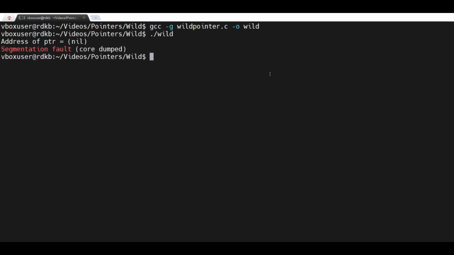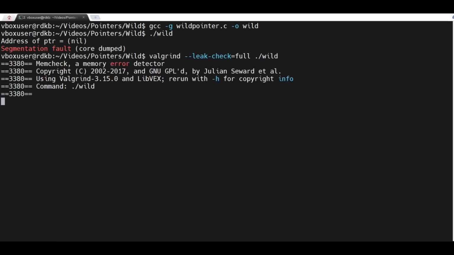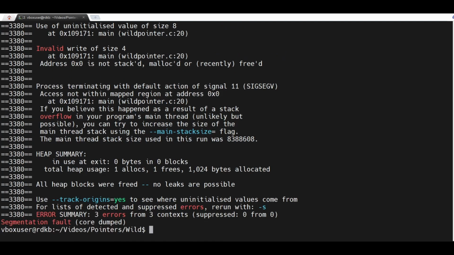Now I will use valgrind over this to get the exact location where this problem is occurring. So we have valgrind, we have leak check is equal to full, and then we have this app. Let's run the debugger.